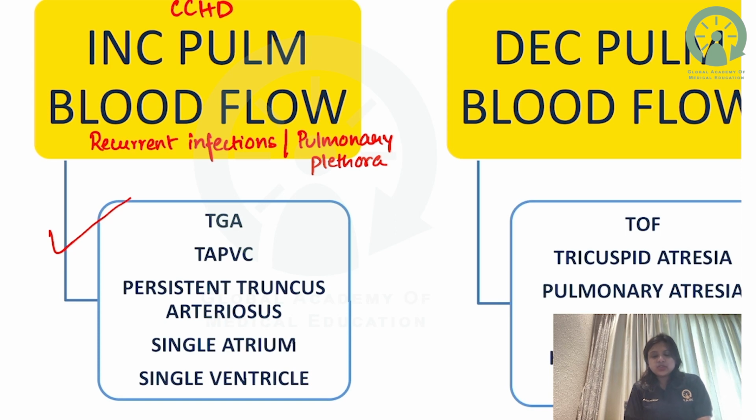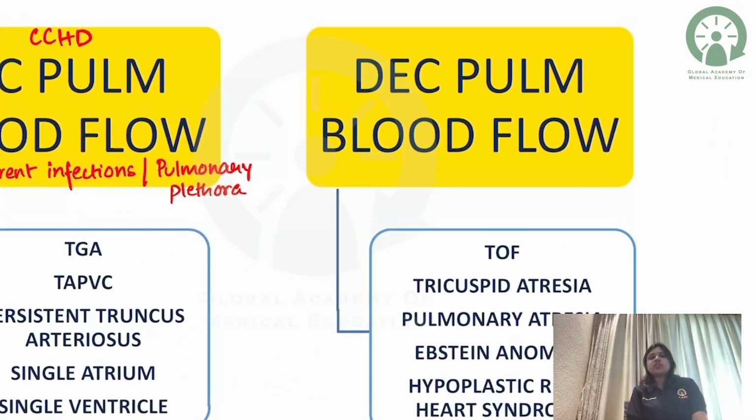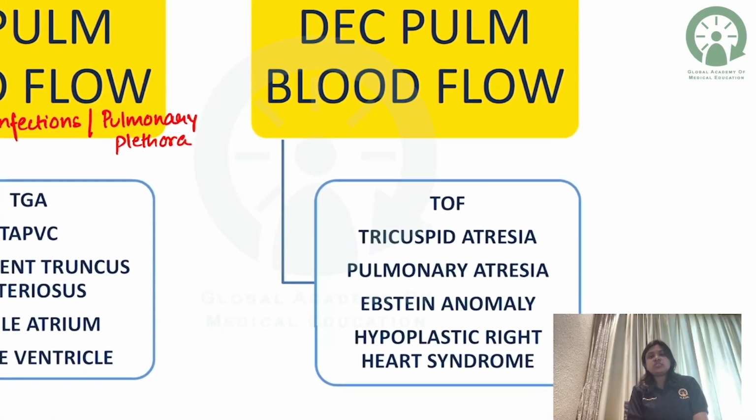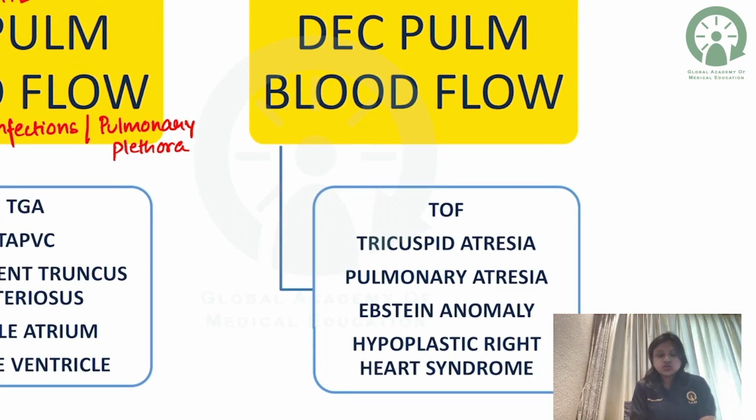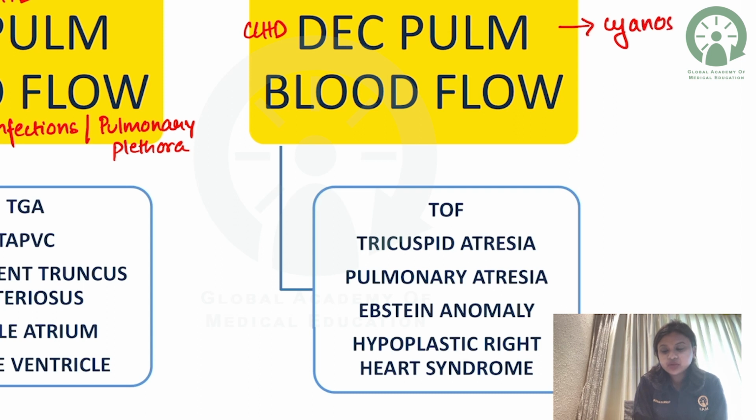Okay. Now coming to the next sector, that is the cyanotic congenital heart disease with decreased pulmonary blood flow. So what are the CCHDs with decreased pulmonary blood flow? So again, decreased pulmonary blood flow will mainly present with cyanosis. So what will be the clinical manifestation? The clinical manifestation will be mainly of cyanosis, and there is going to be failure to thrive, and radiologically we are going to get something which is known as pulmonary oligemia.